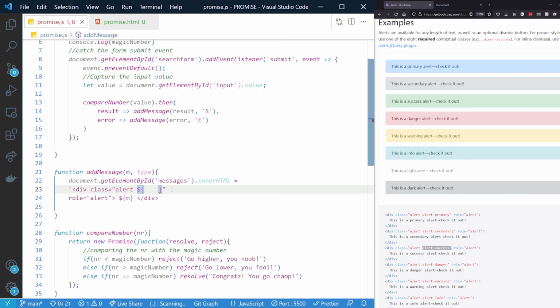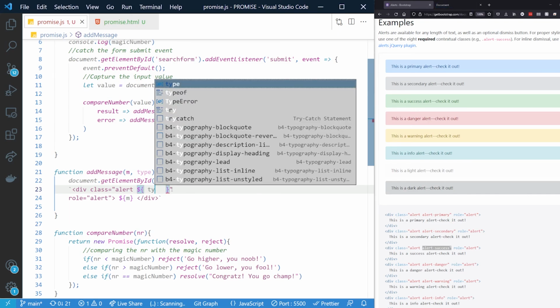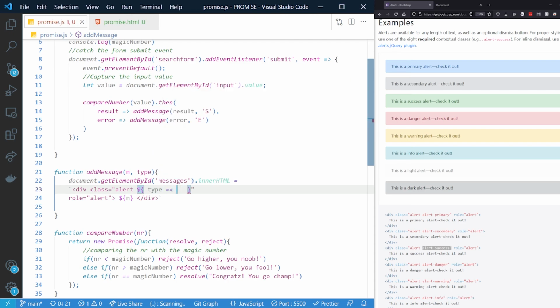A shortened version of an if statement is: type equals S, then if true, I'm going to print alert success. If not, then I'm going to print alert danger.